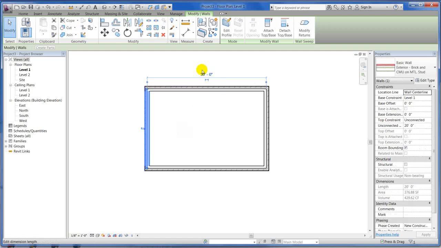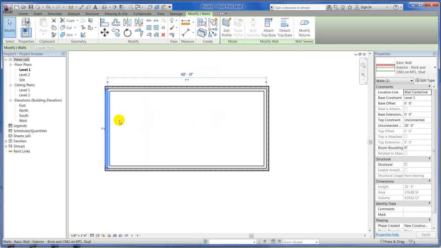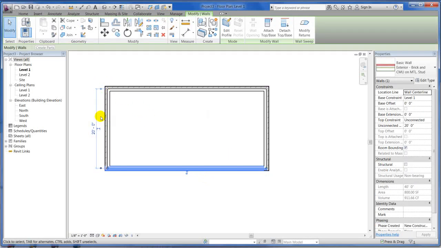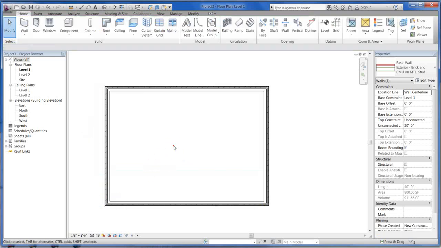And I just wanted to show you real quick. That's at 30 feet right now. Whatever wall is highlighted, I can click on that temporary dimension and make it 40 feet. And it makes it 40 feet. Those are your temporary dimensions. And you can set them to where they're going to hit. If I want it to be on the outside, I can just drag it and hit tab and drag it and hit tab and it'll pick the outside wall. It's not a big deal. Say I want it to be 30 feet. Those are your temporary dimensions.